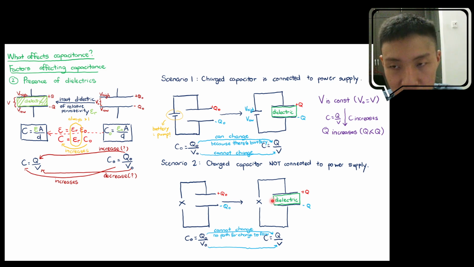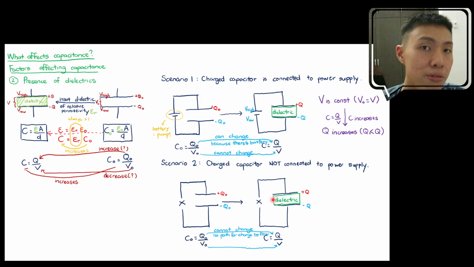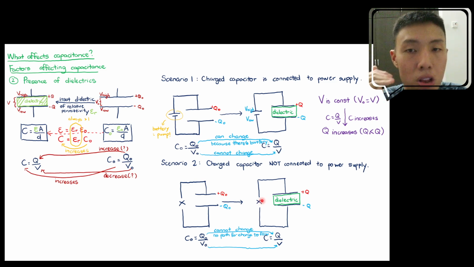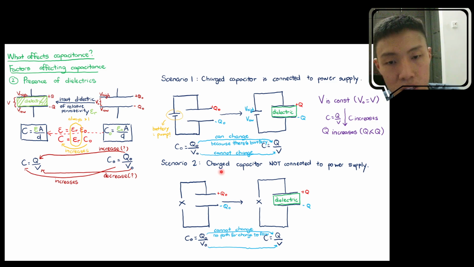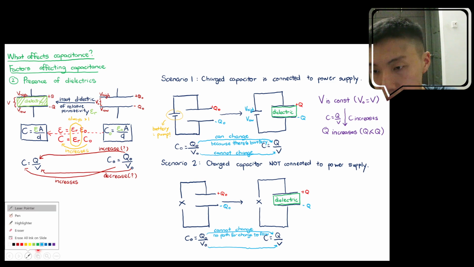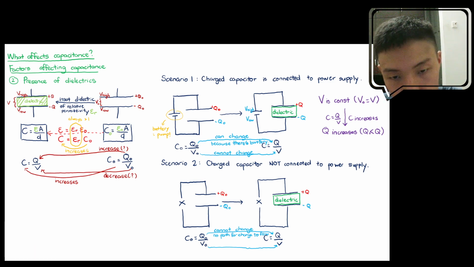There's no battery anymore. So right now the voltage can change. But why does it change? I will leave it to the next slide to explain why the voltage changes. For now, we just need to know that the absence of the battery causes the voltage to be able to change, because it's not locked at a fixed value by the battery. So without a battery, it can change. The battery is there to fix the voltage across the capacitor. So if there's no battery, then you are free to change the voltage across the capacitor. Okay, it can change because there is no battery.